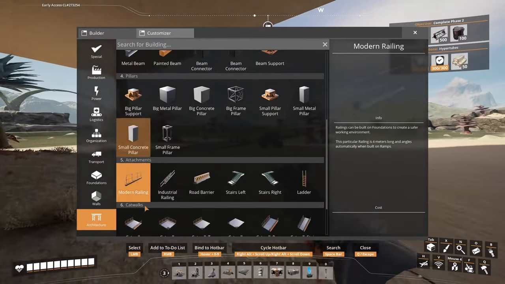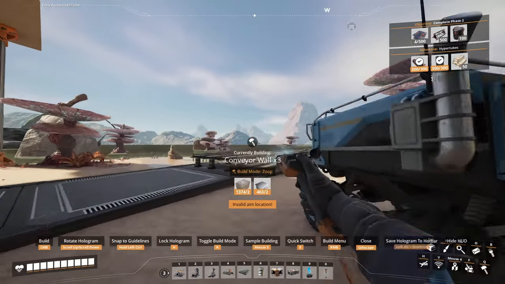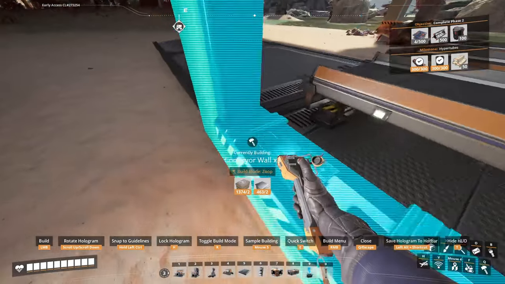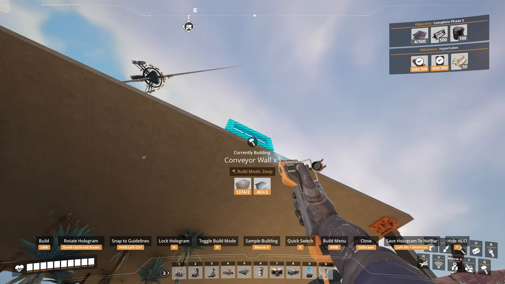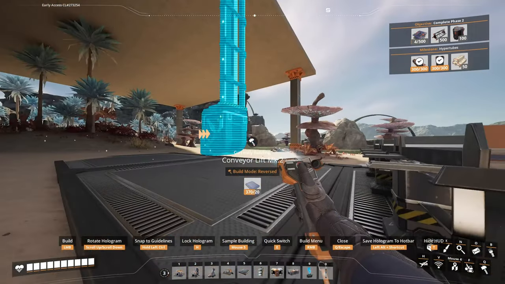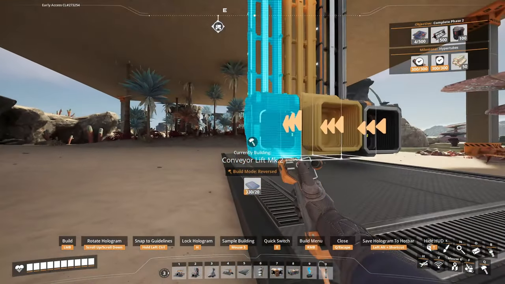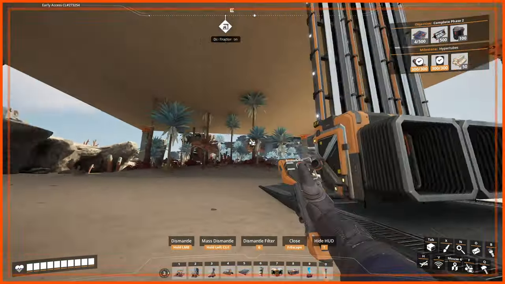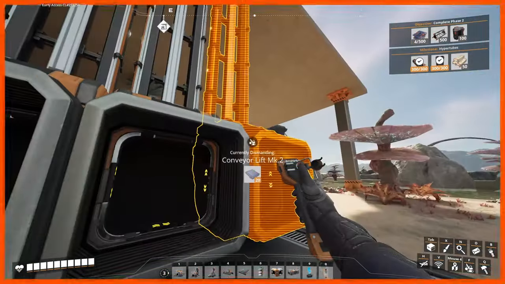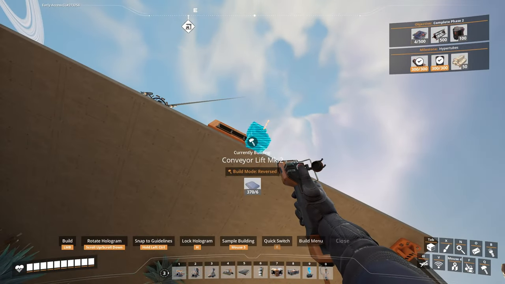Now we need to build the 3-wall high wall. Not the 3-port hole wall. Can we stop hanging on to the top of the conveyor belt, please? Let's see. Now we can hook up the rest of this. Oh, that's backwards. We're gonna go backwards. We're all backwards. That's not fun.